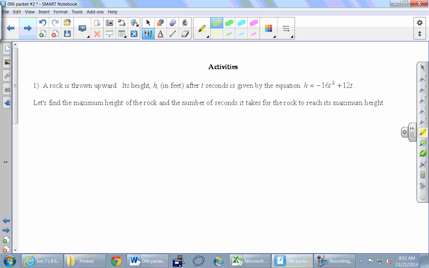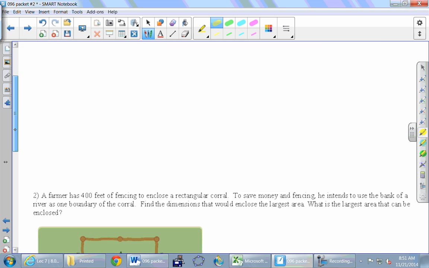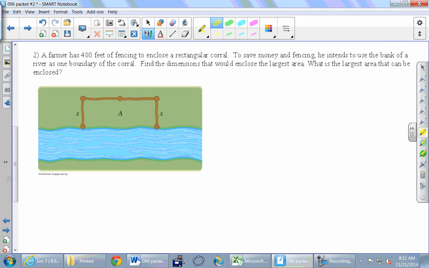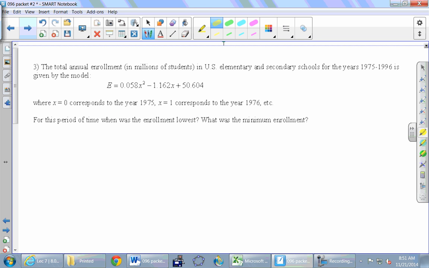And I just want to highlight the words in each of these problems that say find the vertex, because none of the problems are explicit and say find the vertex, but they all have a word in them that really says find the vertex. So in this second sentence here, number 1, we see this word, right? Maximum. Maximum means find the vertex. Scroll down, number 2, find the word in here that says vertex. Largest. Right? The word vertex doesn't appear, but you've got to translate these word problems and say, oh, Ian is just being sneaky. He's just asking us to find the vertex.